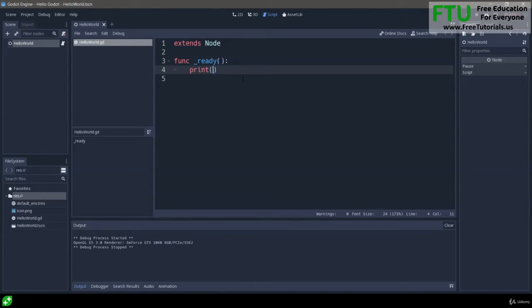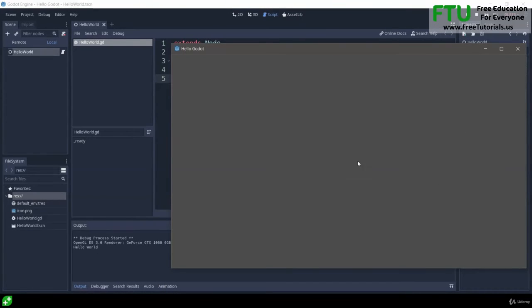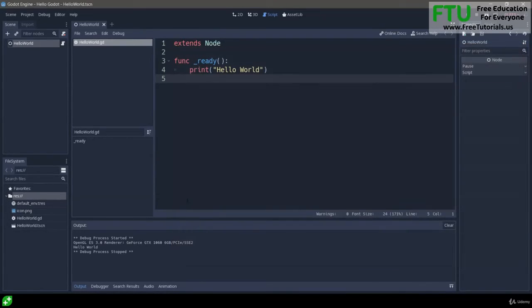What if I want something to print? Well, I'm going to put a string in here. A string is a series of letters and numbers and spaces. And anything within these quotes, it doesn't matter what I write, Godot isn't going to interpret them, it's just going to treat them as text. So I could say, hello world. And now when I press play, hello world is printed in the output. Now you'll notice it's not displayed in game, right? This is the game section. It's not showing the player anything because that's not what print does. Print puts things in the output.